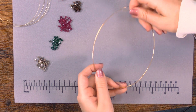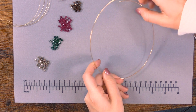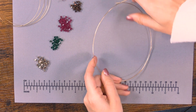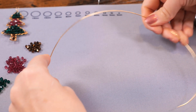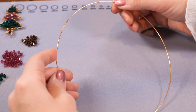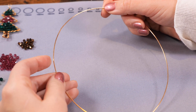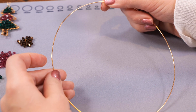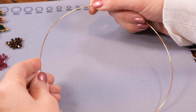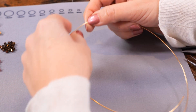The first thing I want to do is create my Christmas tree shape. I'll warn you now — it's always a little bit experimental, they always come out slightly different, but that's part of the fun. I'm going to choose roughly the middle of my wire; I'm working with about 40 centimeters — probably don't need all of that, but it's good to have plenty to work with.